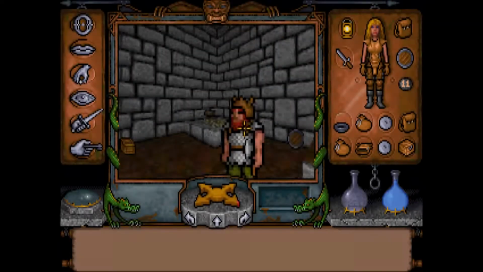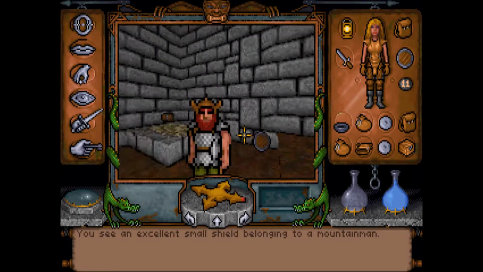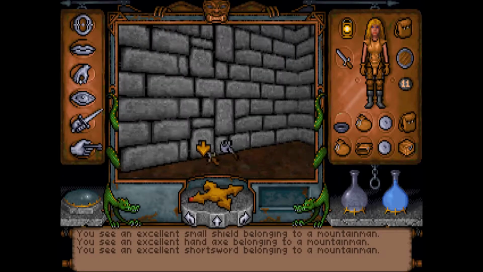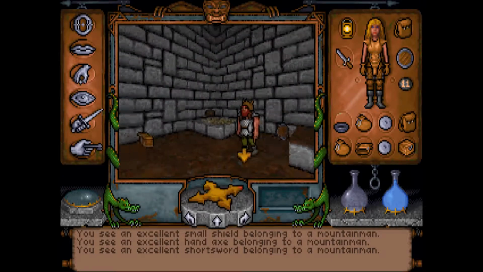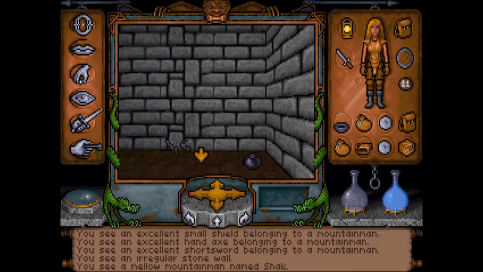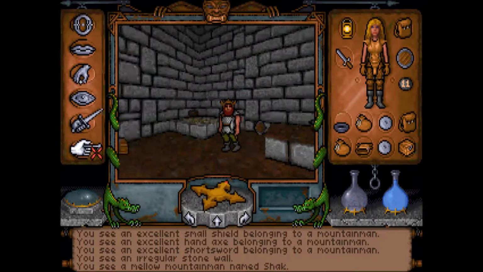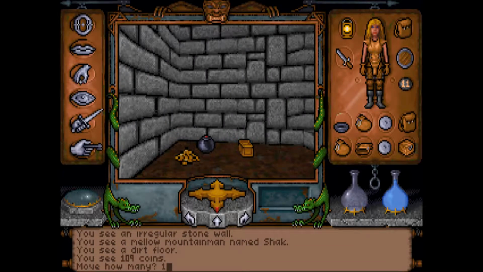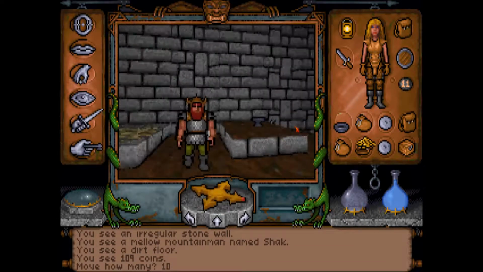Oh my lord, 2 more minutes. What have you got there? An excellent small shield, hand axe, short sword. Now, you can take one of these things. He's mellow. You can take one of those things without him getting shitty at you. Now, we wanted 10 gold pieces.